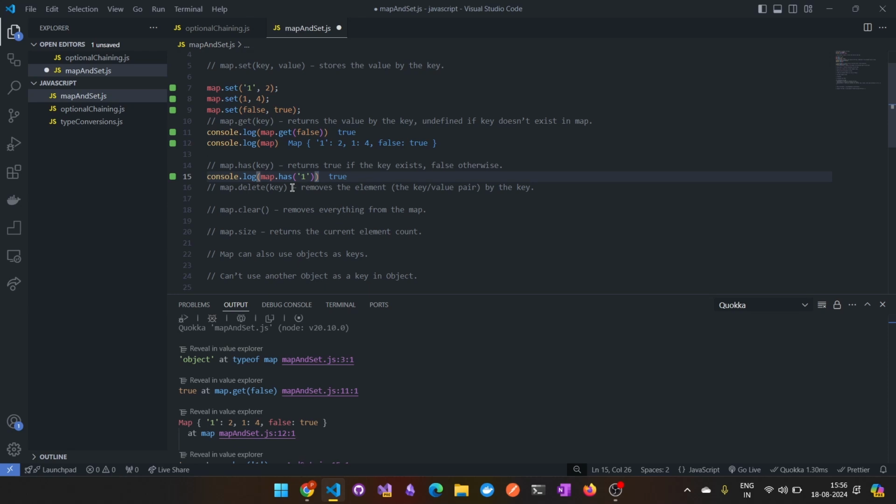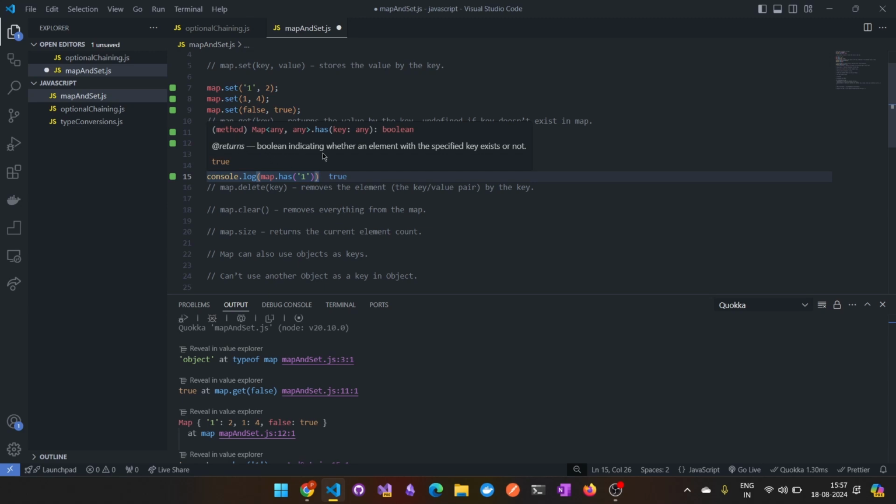So you see, 1 is there in the map, and when we did map dot has to ask, hey, do you have the key? It says, hey, I have 1 as a key in my store. I contain it. So this is the function of the dot has method of the map class. You can also read the definition of has.